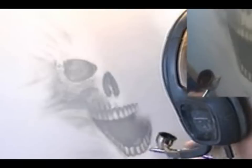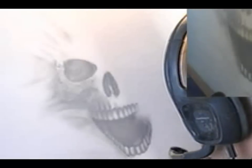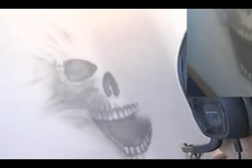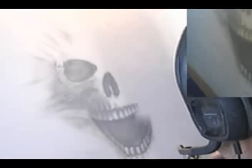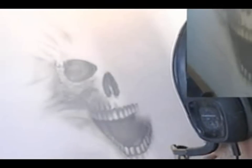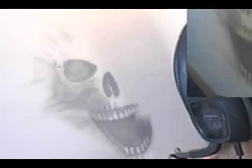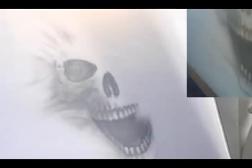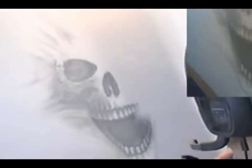Now it works good for reference photos if you have a skull and you want to do your own reference, or if you want to do a person where it looks like they're pushing out. You can take a cheesecloth and wet it and put it over somebody's face, or if you have a skull, you can use a wet cheesecloth and it'll form to the face pretty well. Don't use plastic bags because, you know, your friend, the person inside the plastic bag, if you don't take a picture fast enough, you might not have them around anymore.